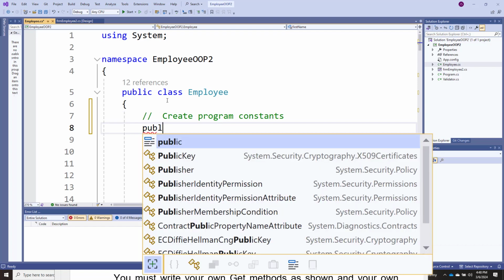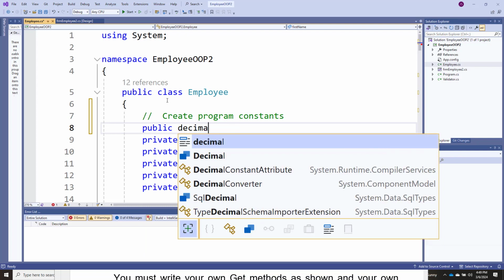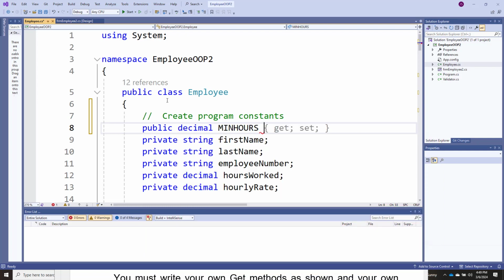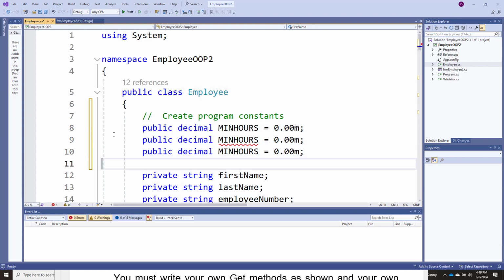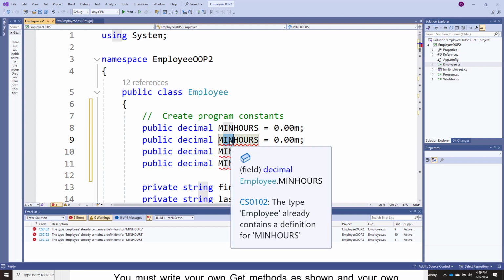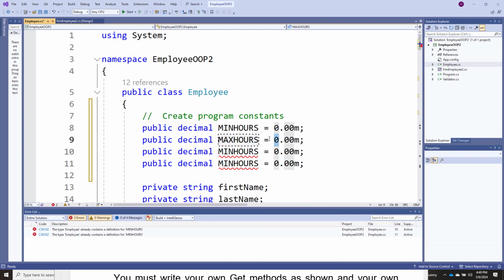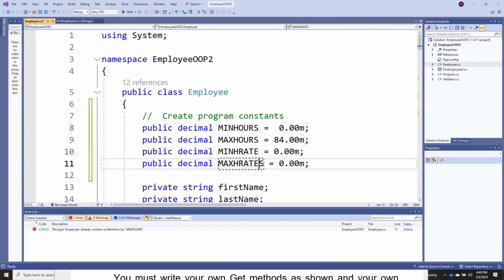And I'm going to say public decimal min hours equals 0.00m, and I'm going to copy that, and I'm going to have max hours, and that is going to be equal to 84.00m, and I'm going to have min h rate, which again is going to be equal to 0.00. And finally, I'm going to have max H rate, and that's going to be equal to 99.99. Now, why am I doing this?